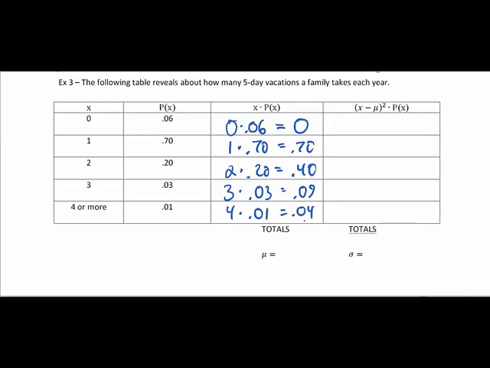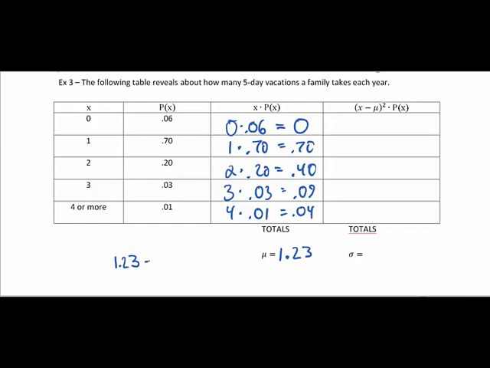Now, if I add these up, I'm going to get an answer of 1.23, and that tells me that my expected value is 1.23, or the average family takes 1.23 family vacations. So closer to 5 than 10. So what could we do? Estimate that to be around 6 or 7 family vacations? Closer to 6? All right, so that's kind of nice. So we now know that the average is 1.23. Oops, I wrote a 5 there. Let me change that.